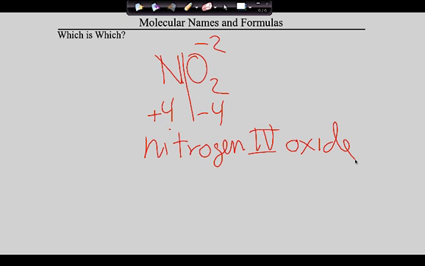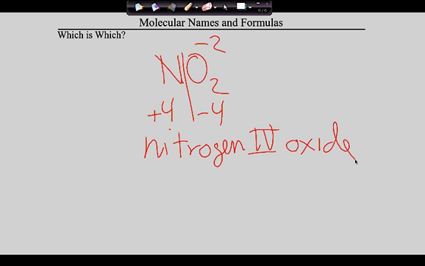What you're going to see on the test, the first part of the last page of the test, is going to be names and formulas for salts. The second part is going to be names and formulas for molecules. Then the last part of the test is going to be a jumble. I'm going to throw them together. I'm going to give you formulas for salts and molecules all mixed together. So what's the first thing you've got to do? Figure out which it is, and then name it appropriately. And then I'm going to give you a bunch of names for salts and molecules, and you've got to figure out which one it is, and then write the formulas appropriately.